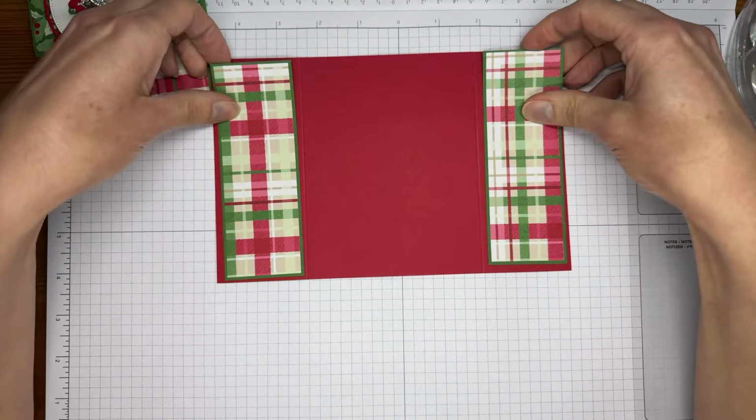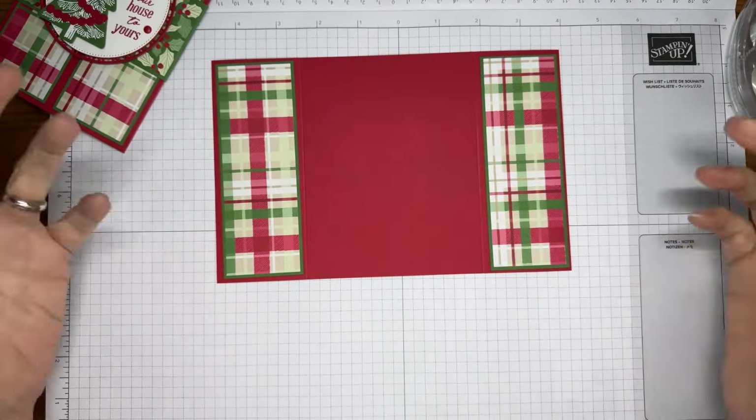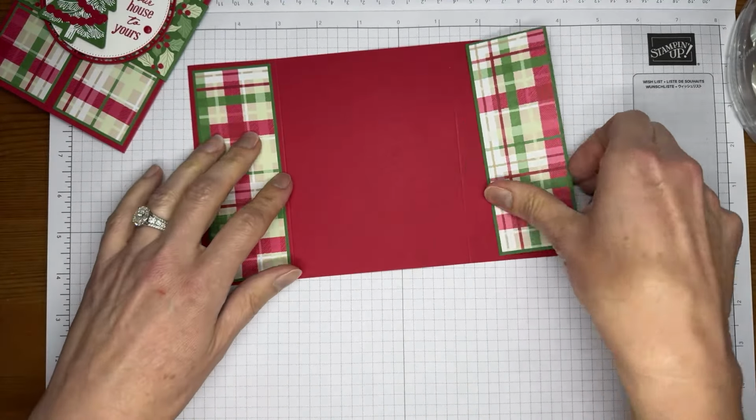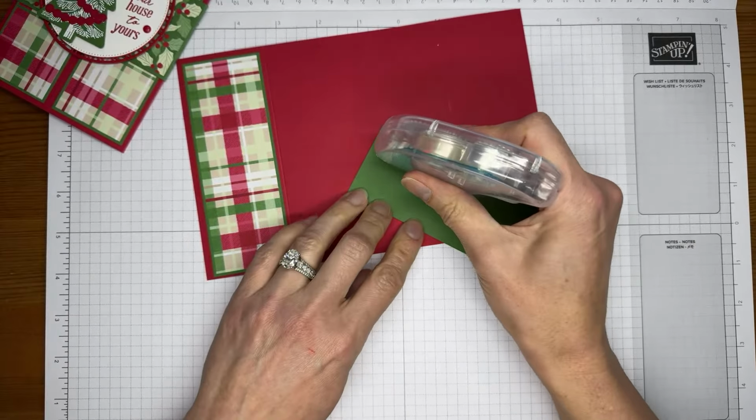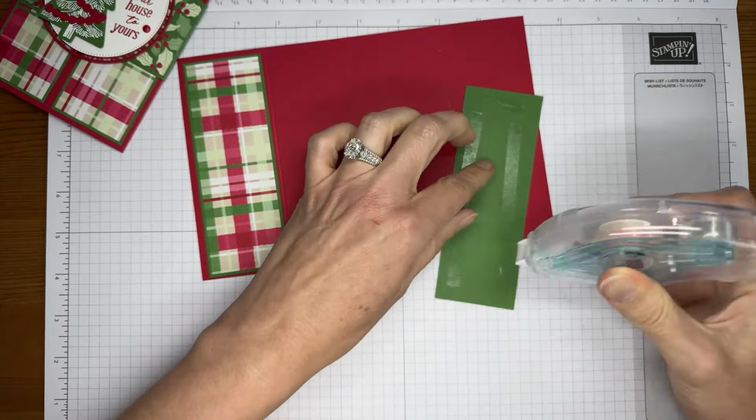So when you're putting the card front together, just make sure that you pay attention to that. And again, this is one of those papers where it doesn't matter whether it goes on right side up or upside down, as long as your stripes match, you're good to go. So what I'm doing is taking each of these little panels and adhering it to either side of the card base.